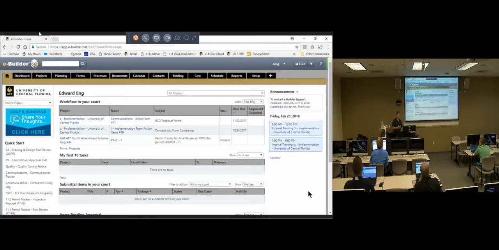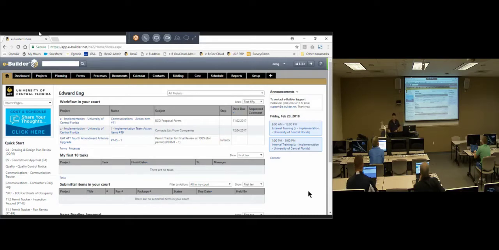It depends on if someone sends you a calendar invite. If someone invites you out of eBuilder, you're going to get that email, that calendar invite in your email. And when you click accept, the system's going to recognize it. And when you log in, you'll see an entry there in the right-hand side. If you decline it, obviously, you're not going to see anything there. If you try to propose a new time, that will not work. It's either yes, I accept it, no, I decline it, or even a tentative. Make sense?